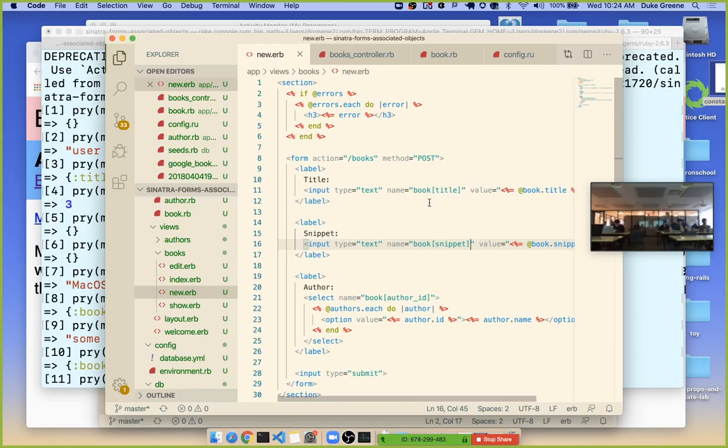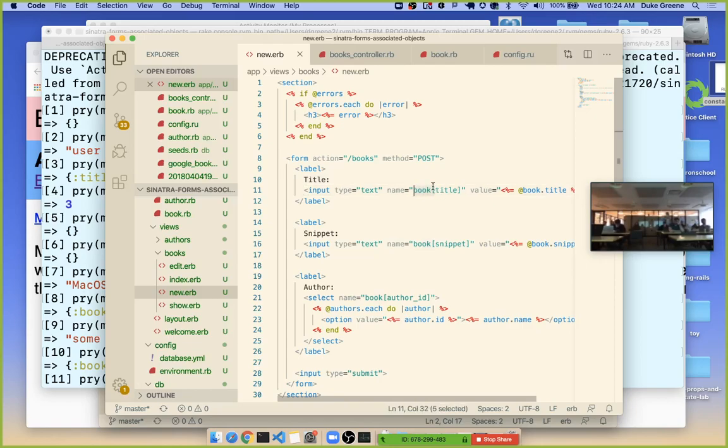Basically what I'm saying here is I didn't have to use a colon when I said title, and what happened was that params got a key called title. What I'm saying here is that I want params to have a key called book, and in the value of that key, I want there to be another key called title. So when I say book bracket, that implicitly tells params I need to have a nested hash called book.